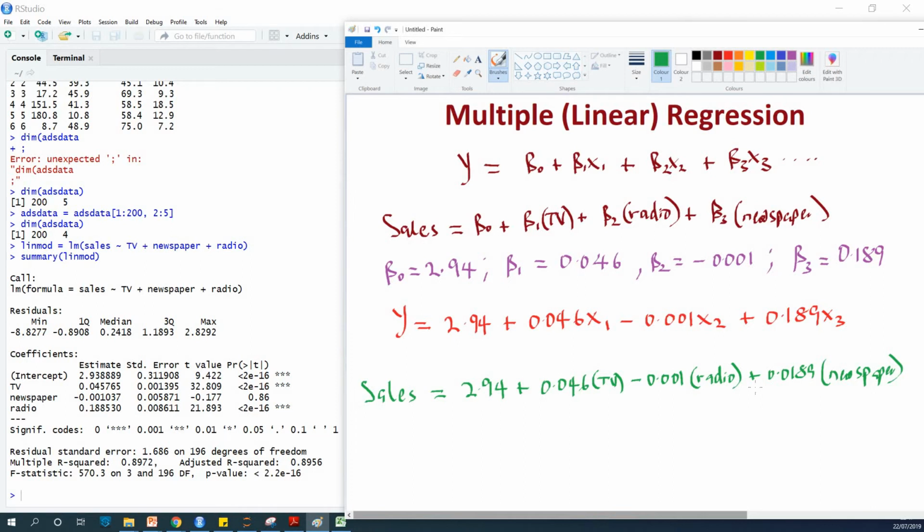So basically, let's just write it in a different way. We can multiply out by 100, and let's call this a constant. So let's say sales equals, at this point, I'm going to take out this temporarily. If we multiply everything by 100, we have 4.6 TV minus 0.1 radio plus 1.9 newspaper.